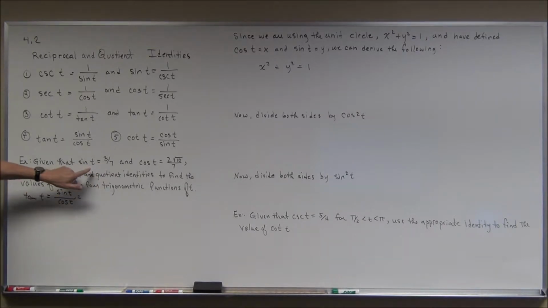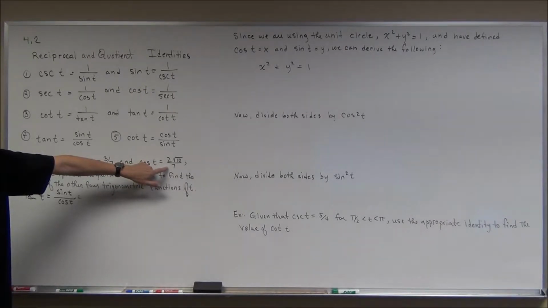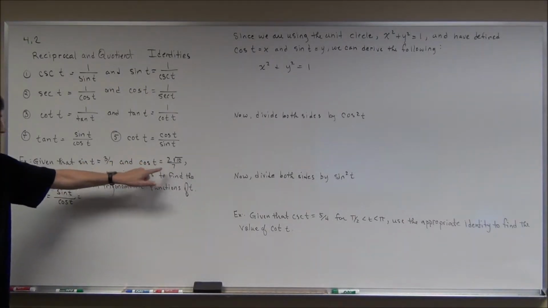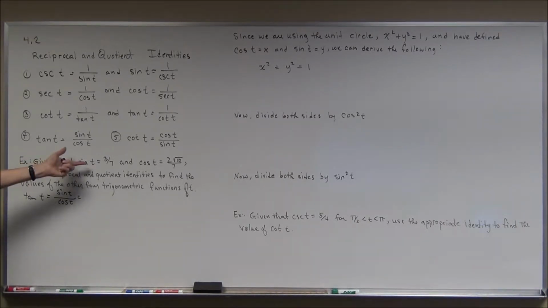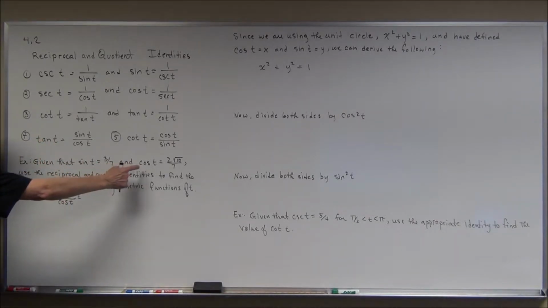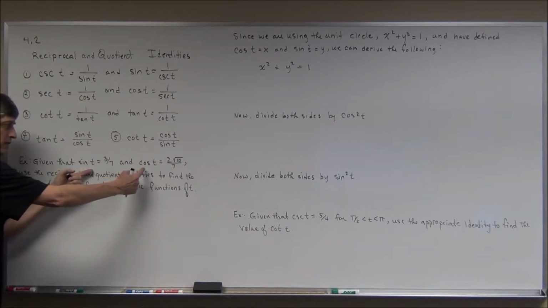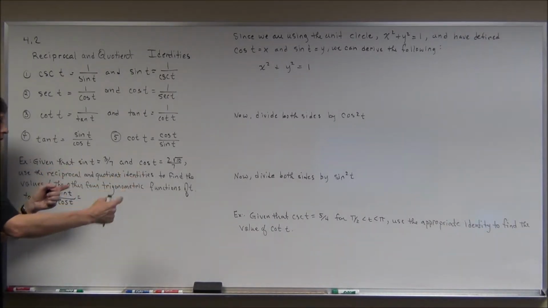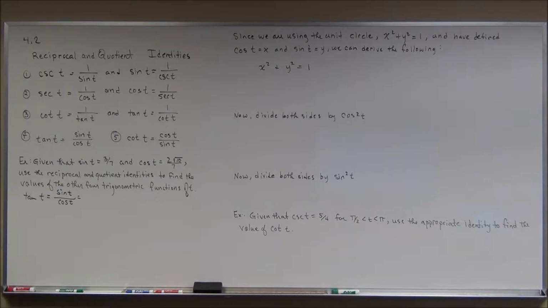By the way, if the sine is 3/7 and the cosine is 2 square roots of 10 over 7, notice both positive numbers. If this angle t is put in standard position, this is a first quadrant angle. So if sine and cosine are both positive, so are all the other trig functions, because the reciprocals are going to be positive. That would be secant and cosecant. And of course the tangent and the cotangent, which are their ratios, are going to be positive as well, because positive over positive is positive.